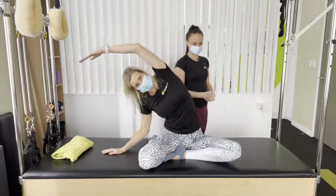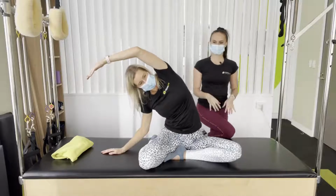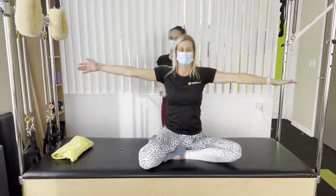May not be that nice to look at. It might help with the roll-ups. Padded coccyx bone. Over towards the left again, thank you.